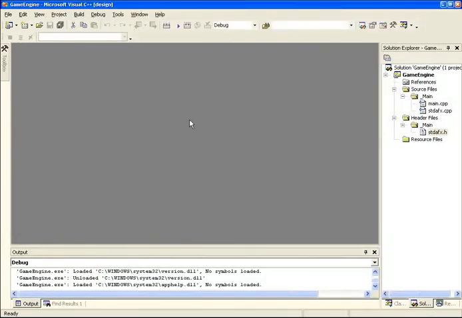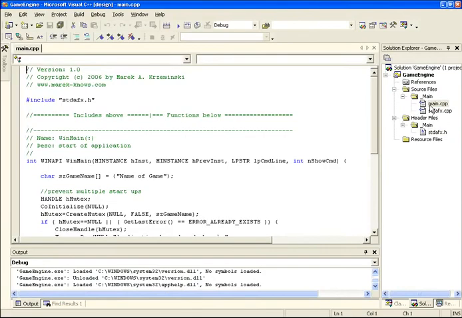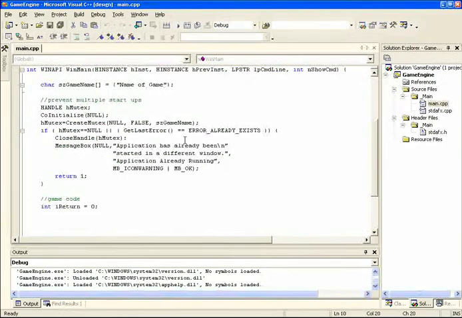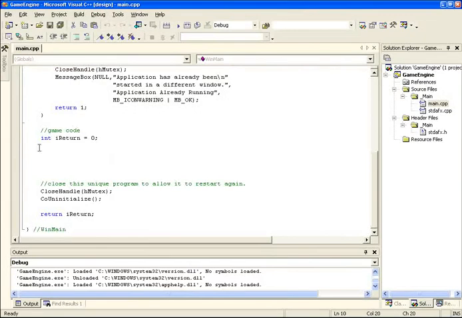Okay, in this video we'll be adding an error handler to our existing code. As we see here, in our previous code we created the main function, and currently our game code doesn't contain anything. So in this video we'll be adding a class which we'll be using all the way throughout the game engine to handle all the error messages that may be generated during our development.